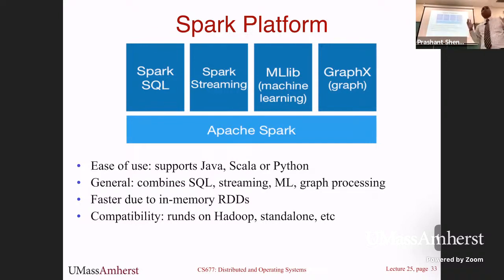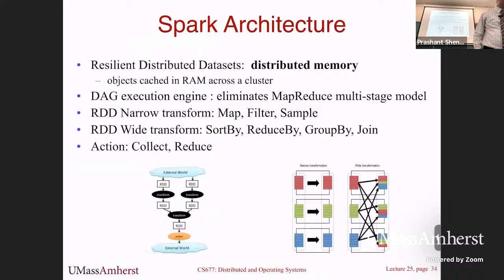This is more of what the Spark framework looks like. So you have Spark itself. On top of Spark, you can just use standard SQL queries. You can do stream processing. It also supports machine learning training, just like TensorFlow. You can use GraphX to use this as a graph database and so on. You can write your programs in Java, Scala, Python, all kinds of things. But the most important aspect that we are going to highlight and actually focus on a little bit is its in-memory data structures that are called RDDs, okay? Resilient Distributed Datasets. Okay? So what is the notion of an RDD?